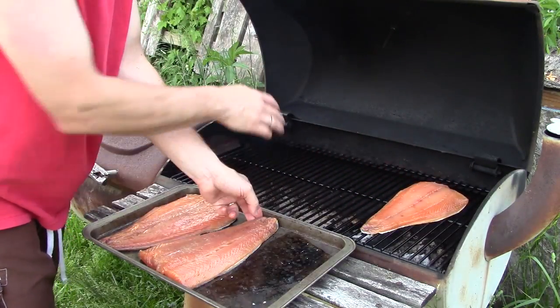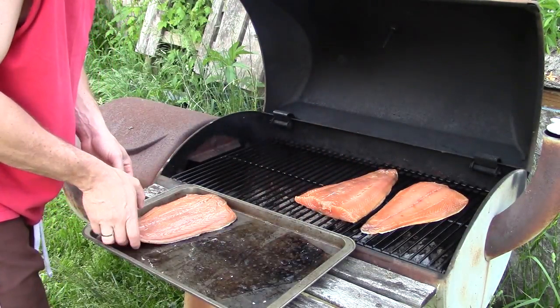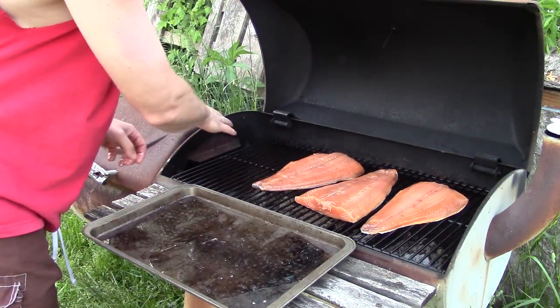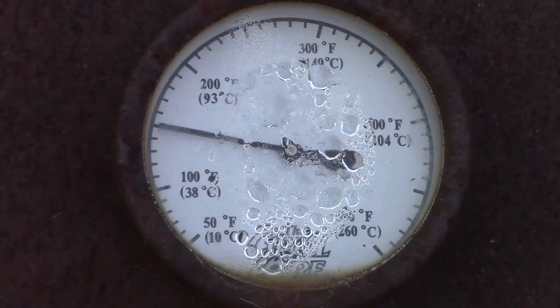Place these as far away from the heat source as possible for right now. We don't want them to cook quickly. We just want that smoke to roll across it, come through here, come out the vent, and just flavor it. And we're going to hope to keep that at about 150 to 160 degrees.